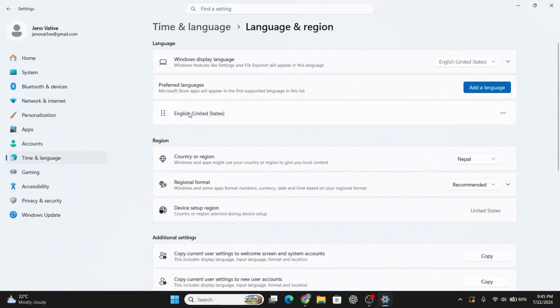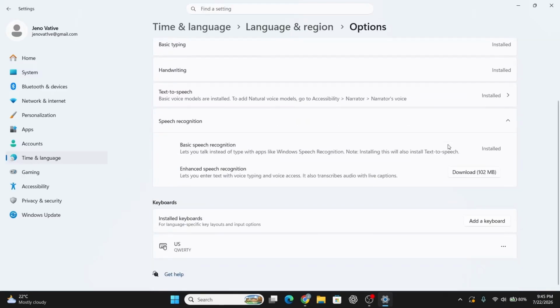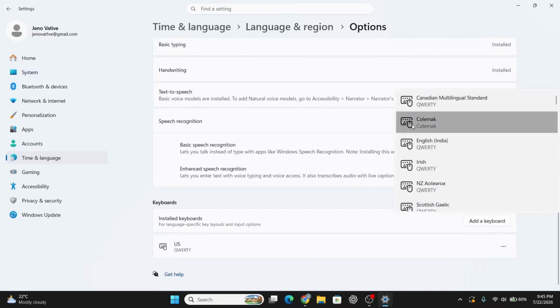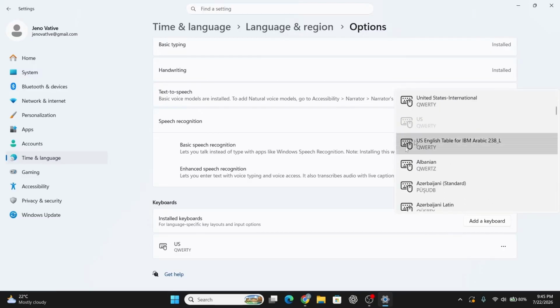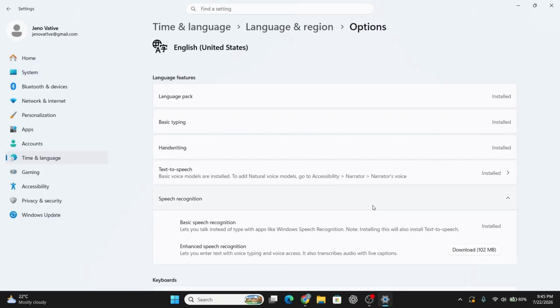At this point, click on the three dots next to your currently installed language. In the next step, click on Language Options. Following this, scroll down to Keyboards, then click on Add a Keyboard. Once done, select the correct layout matching your physical keyboard, like US or UK, depending on where special characters are misplaced. From here, once added, click on the language icon in your taskbar to switch between installed keyboard layouts.